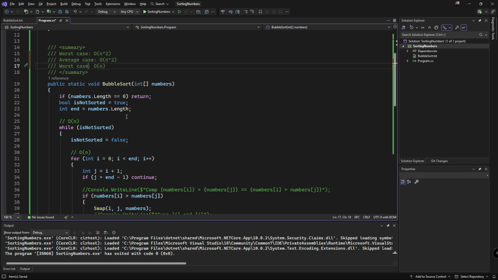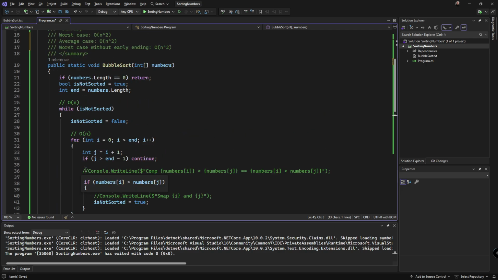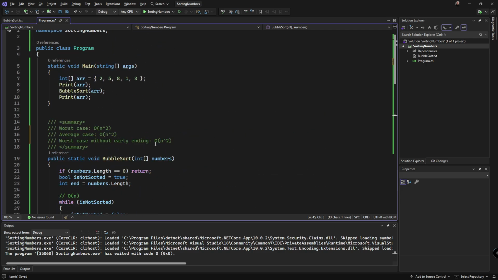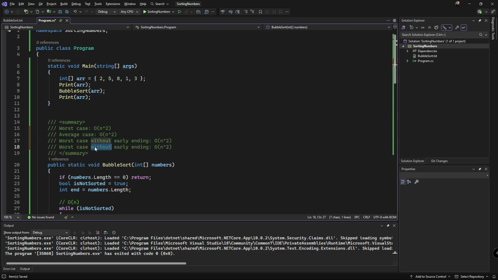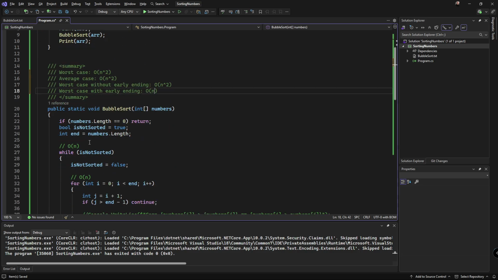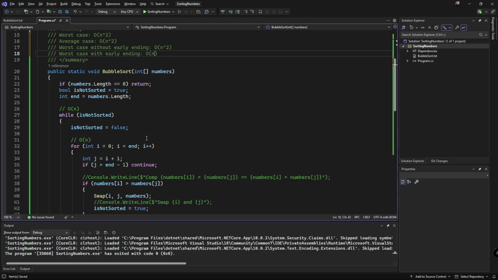Let's do a worst case without early ending. Then it becomes big O of n squared. Without the early end here, if we don't do this decrement, it's big O of n squared. If we duplicate that line, with early ending, then we get n, because at that point we shrink the list each time.